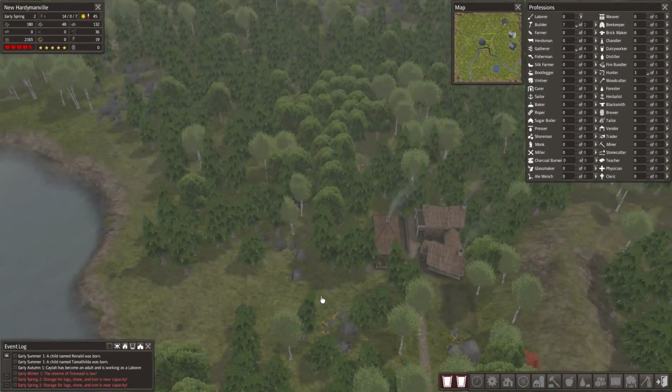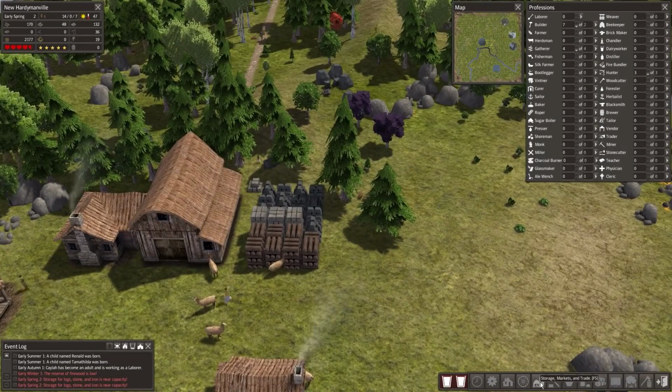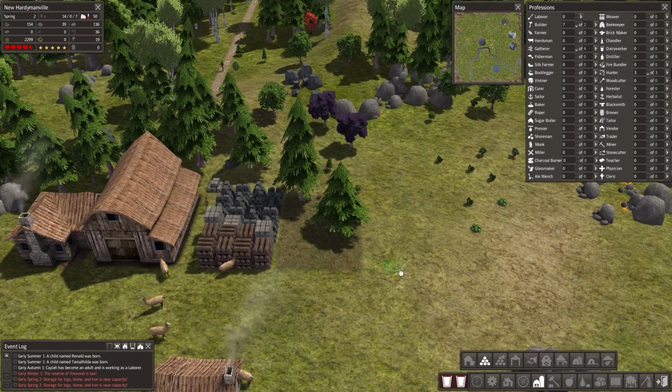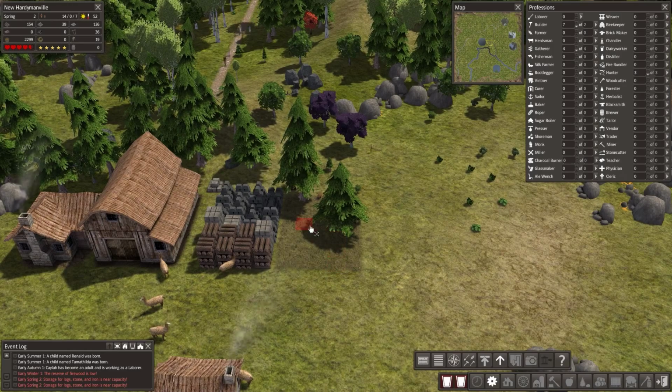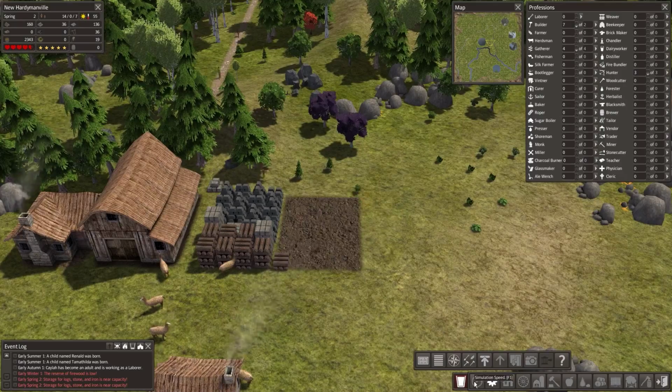Almost done getting all the resources? Yeah. I'm probably going to need to make a new stockpile. Let's see, where's the stockpile end? Right there? There you go. Make one right there. Increase the priority of this one. There we go.